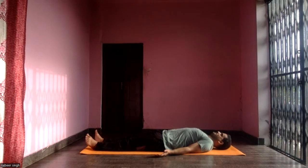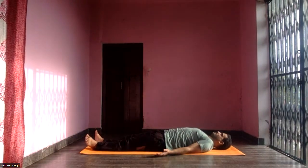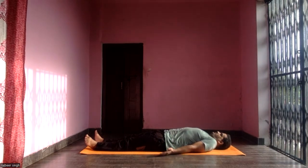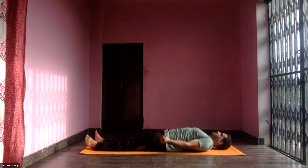Lift your chest up and drop it down. Squeeze the shoulders into the ears. Push the shoulders down. Lift your arms 2 inches up. Clench the fingers tight. Open the fingers. Tense your arms. Tense and release.